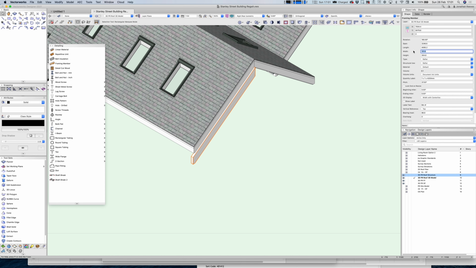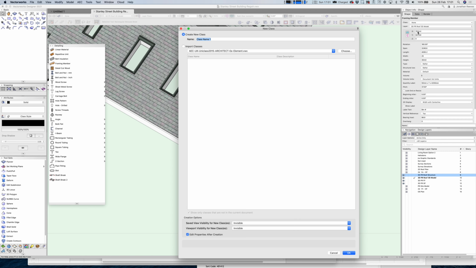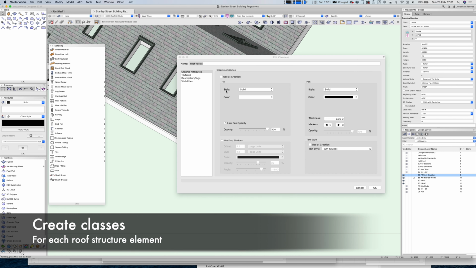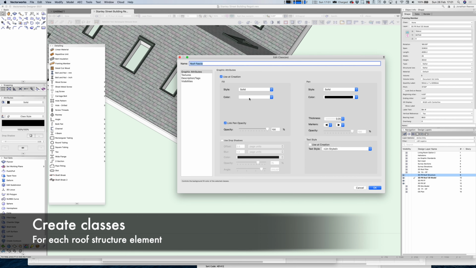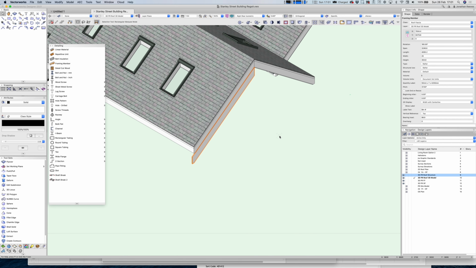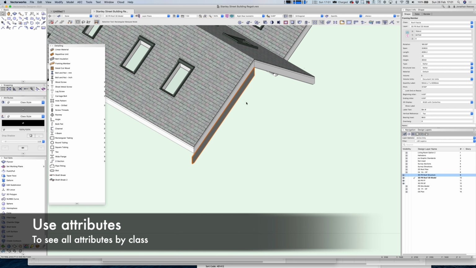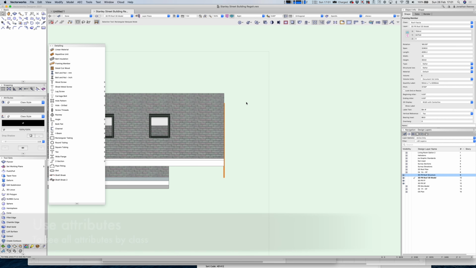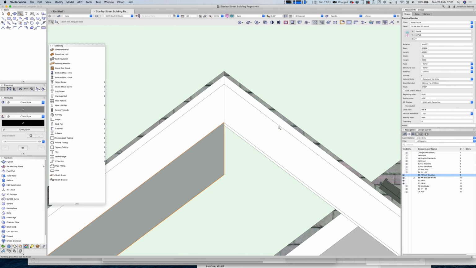Now it's not quite in the right position, but we'll sort that out in a minute. Let's change its size. I can make it width, say 50 mil, and maybe depth 200 mil. I'm going to go through and create a fascia to begin with, before I create a rafter. So I'm creating a class for this so that it gets its graphics through class. Make sure that you click make all attributes by class if you want the object to respond to those class graphics. Excellent, so we've got a roof fascia.